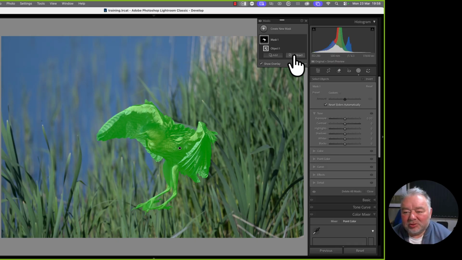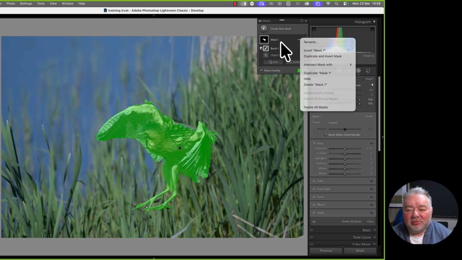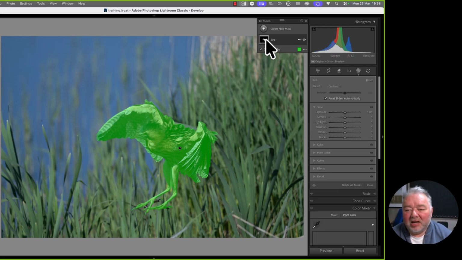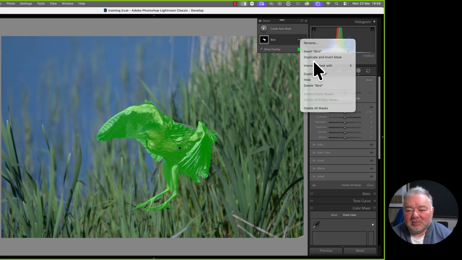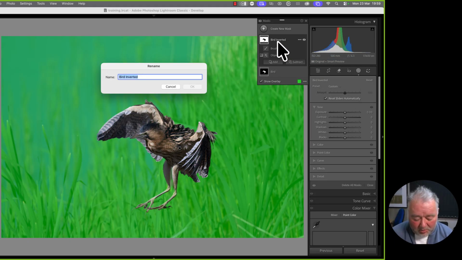So what we would then do is subtract and then brush, and then just come in here with the auto brush. I would zoom in and do this. I'm only doing this for speed and just tidying up around here. Is there a claw there? Yes, there is. Right. So that'll just do for speed for tonight, but I would spend a lot of time doing that. So the first thing I would do is rename. Okay. And then I would duplicate and invert, rename that and call that background.